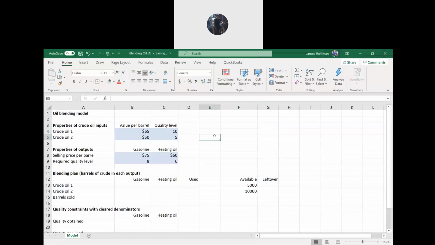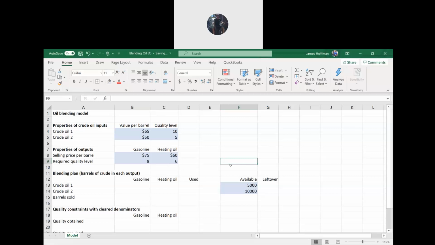Okay, and also what we have available for each type to start with is an input, or our inputs, under available. So get those ones, and then let's see, we're deciding. All right, so the decision variables are kind of weird. We're deciding how much crude oil 1 and 2 to put into each type, right?